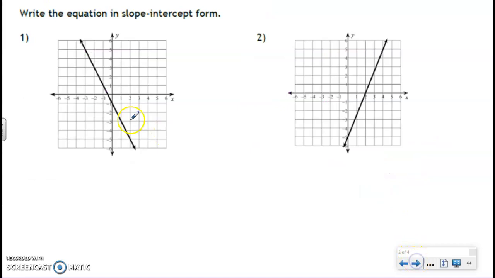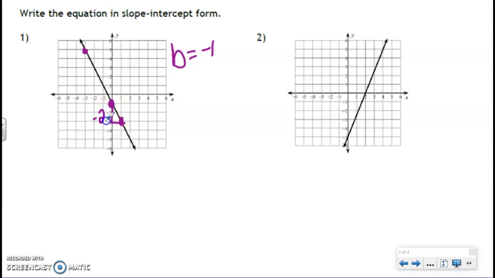Let's move on. Next, find your intercept. So b in this first one is -1. And then find a point where it crosses in the corner. It doesn't matter which point you use. So you could use that one, you could use this one, whichever one your little heart desires. Draw a triangle in and then count rise over run.